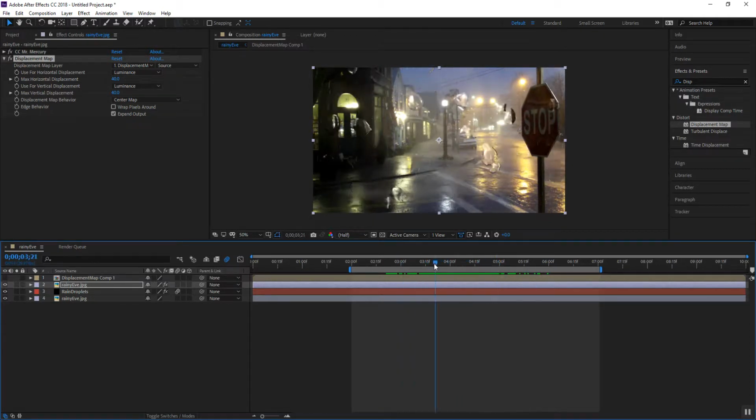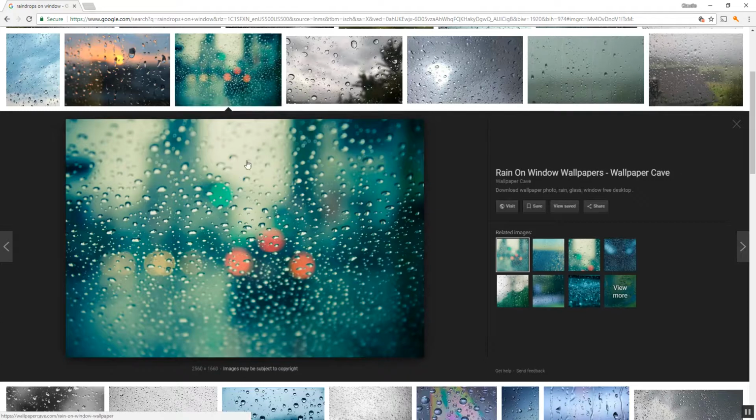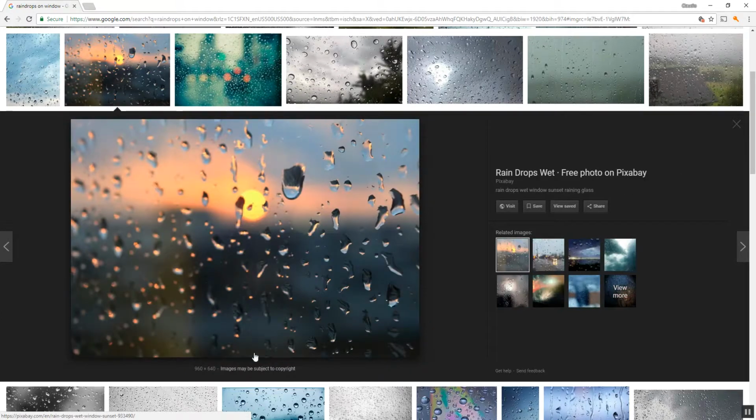So the last thing we're going to do is to sell the effect, as I showed you earlier. You'll notice that the background is always blurry as compared to what's in focus, which is what's on the glass. And that's the only way you actually can sell that effect a little bit better.